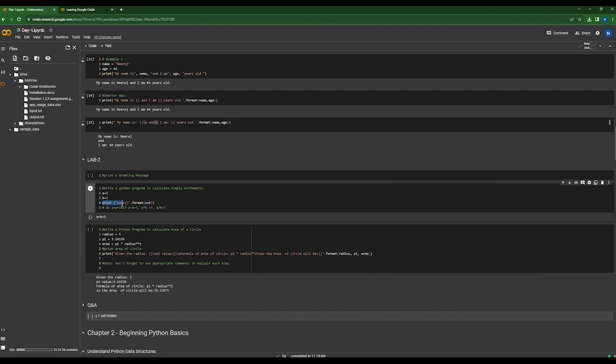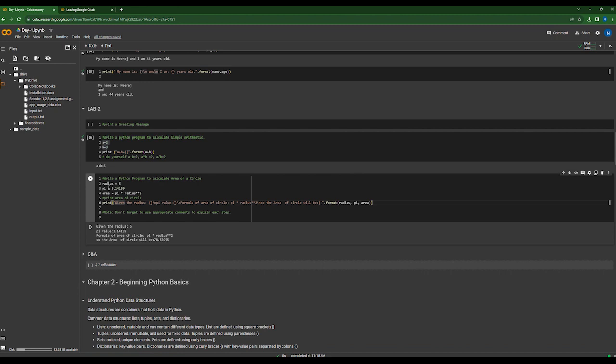Similarly, the radius is equal to 5, pi is equal to 3.14, and the formula of area is pi r square. For that we are putting the given radius and pi value, the formula of area.